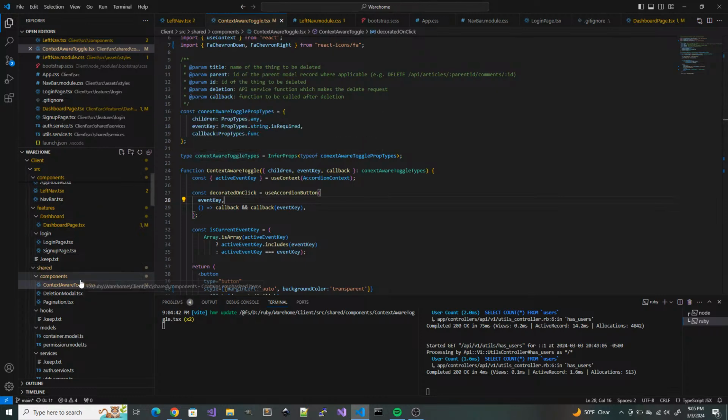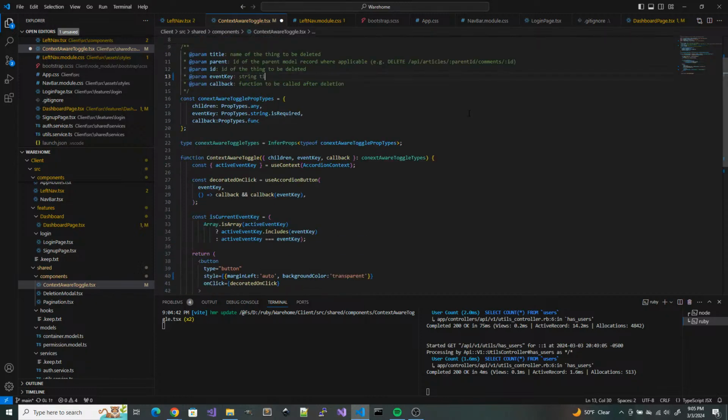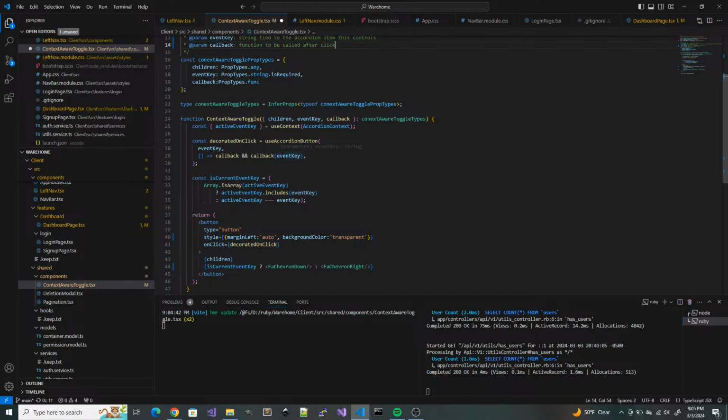So, this here toggle. So, children, event key, callback. Okay. Key. Okay. Click. Okay.